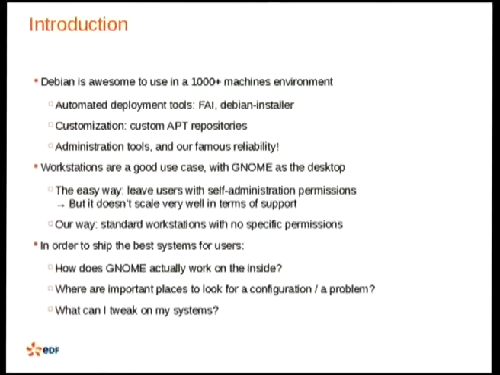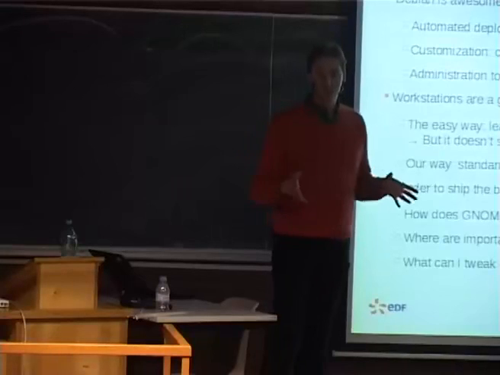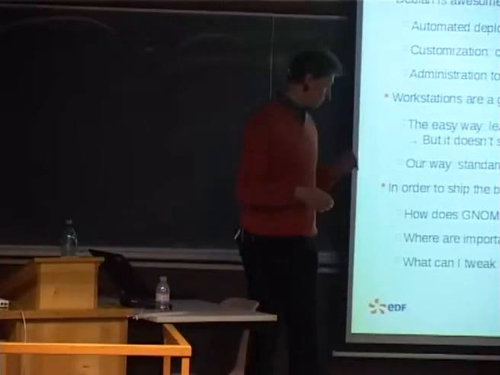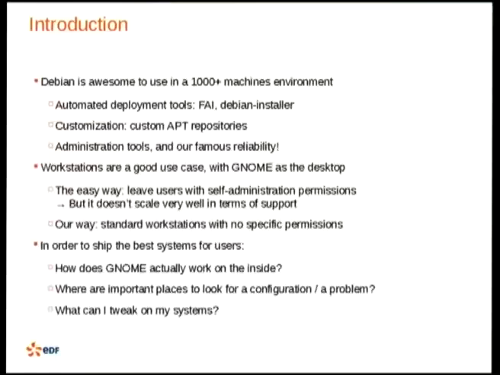Linux desktop machines. So the easy way, what many people do, is that they give you machines with administrative permissions, and these Linux users, they are geeks, so they can deal with any problem themselves. When you have a lot of users, of course, it doesn't scale, and you can't have any kind of decent support. So a logical way and a secure way to deploy workstations should be really standard workstations with no specific permissions given to users. So it means you need to do the administration for them.